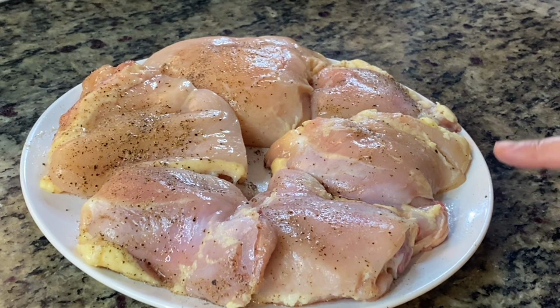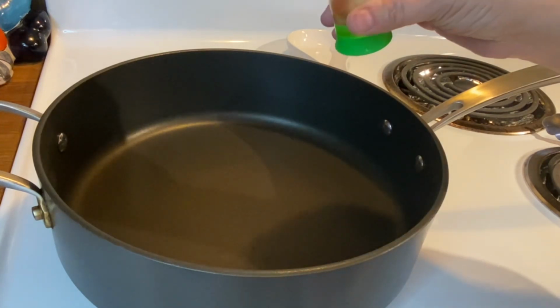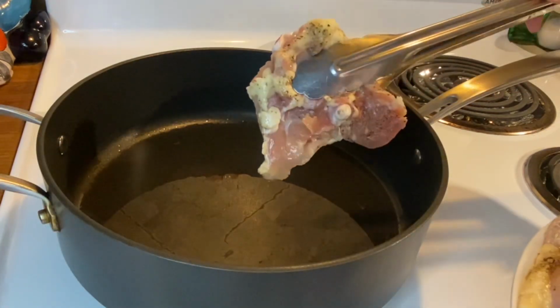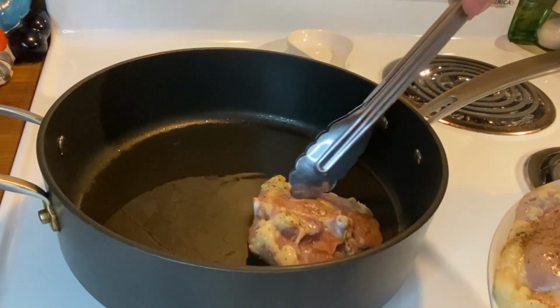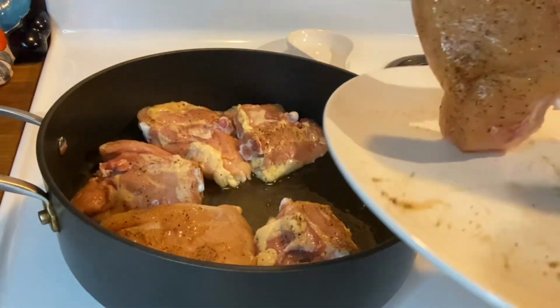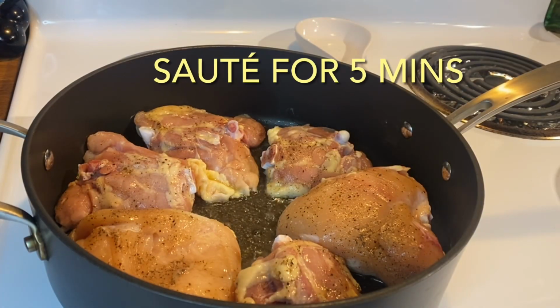Now I'm just going to get this over to the stove and start to brown it. My pan is on a medium-high heat. I'm going to add in 2 tablespoons of cooking oil. And now I'm going to place my chicken skin side down, if it had skin. And that is the sizzle that you want to hear.